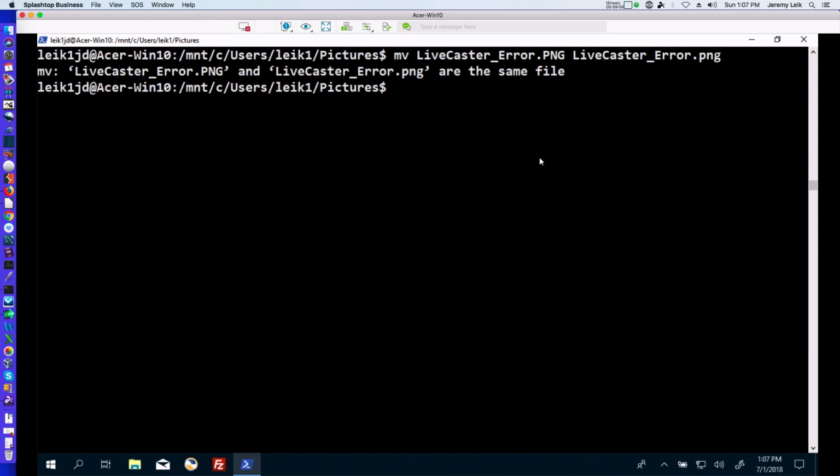So in this case, if you were using a true Unix-type system, livecaster underscore error dot capital PNG and livecaster underscore error dot lowercase PNG would not be the same file. In this case, it's telling us that they are.